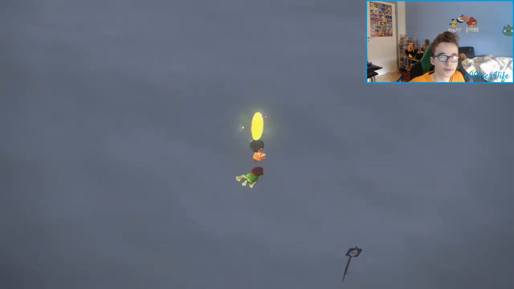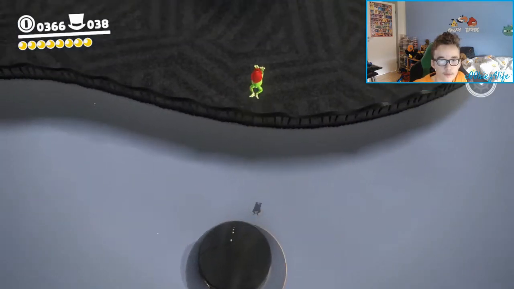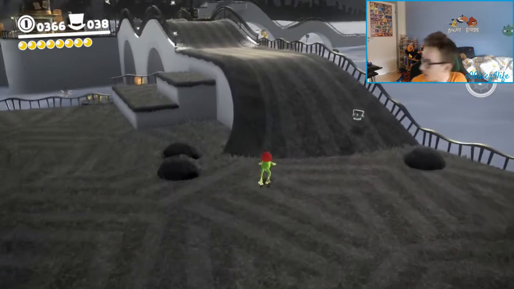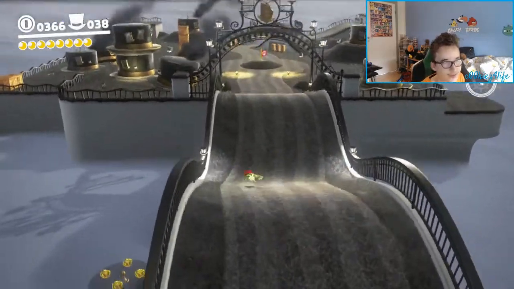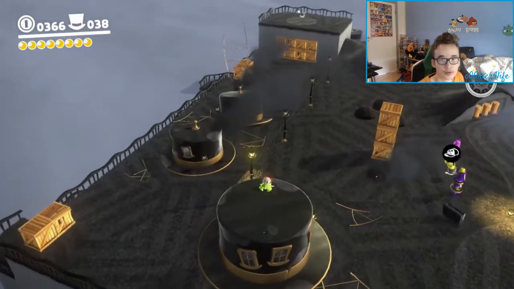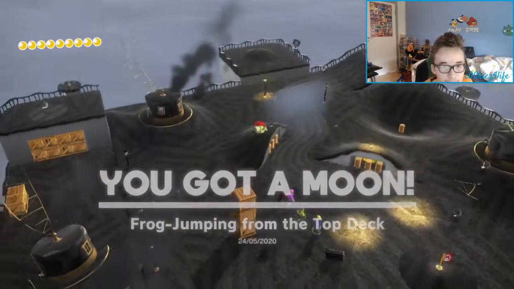Ooh. Give me the power moon. Frog jumping above the fog. Yeah. Woohoo. Fall. Sorry, I'm stupid, guys. Run. Run. Froggy run. Oh my god, my dogs want to get into my room and they're just scratching on my door. Typical dogs. Get over here. Give me my little moon. Give me my moon. Thank you. Frog jumping up from the top deck.